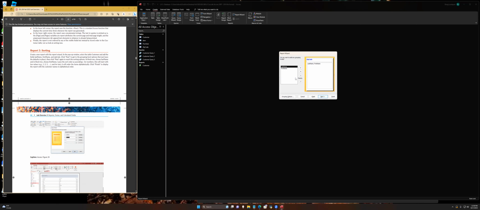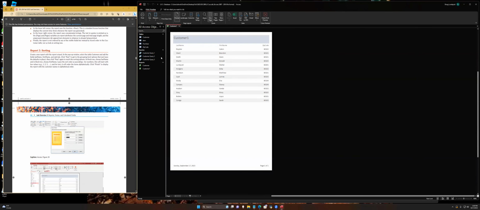The first thing we see here is grouping options. Now, if your setup does not automatically grab zip code and put it as the grouping option, then you're fine. In this case, ours did, so we have to remove it to make it work the same as the lab exercise. So just pull that over to the side with the remove arrow. And then we can finish. So kaboom.